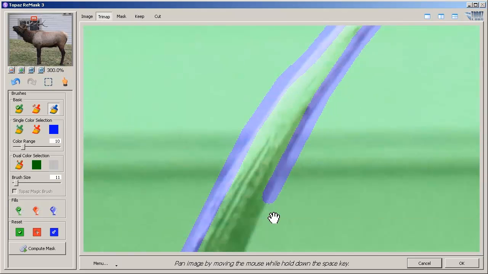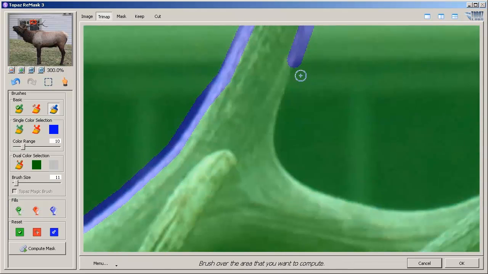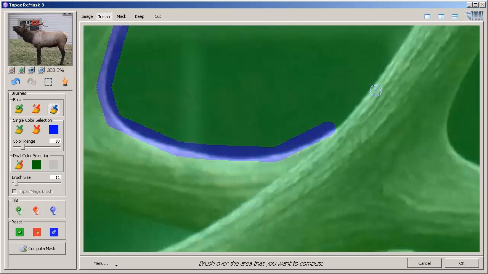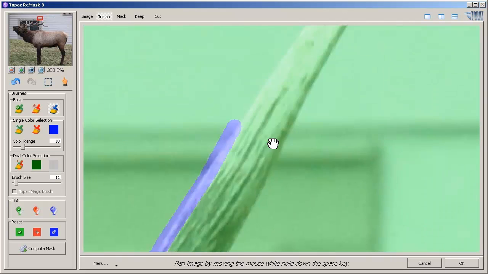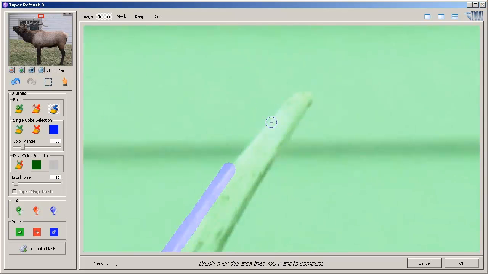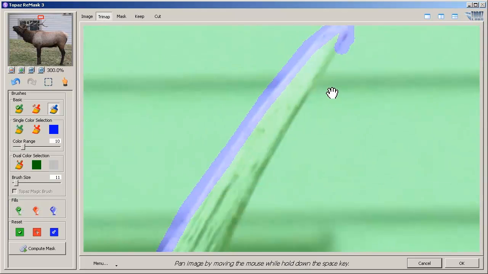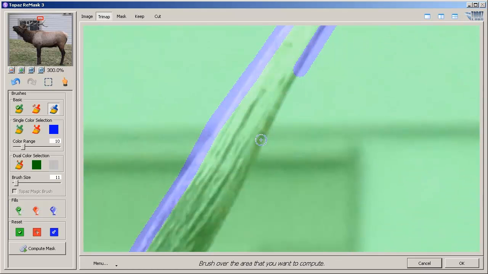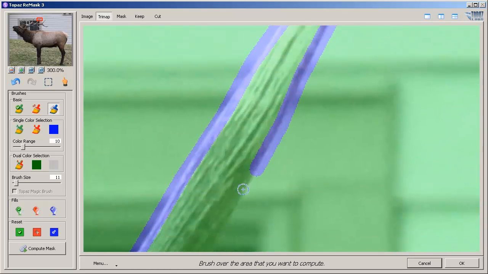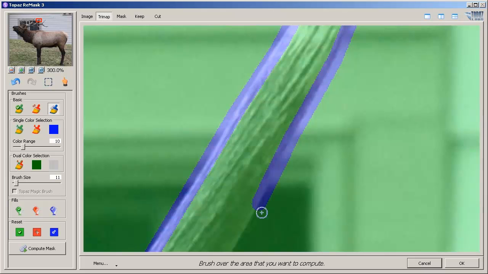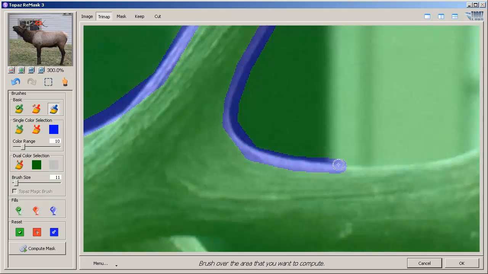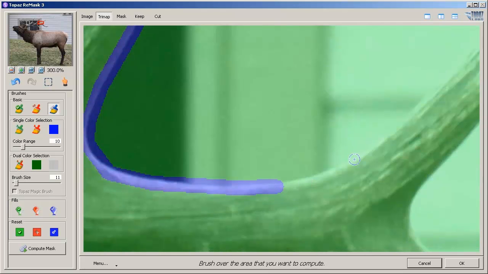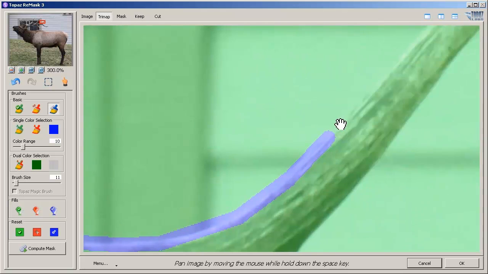So we're almost done here. I'm just gonna go really quickly around the horns here. You can see how or why this is intensive. But if I were to do this manually, just a regular mask or with just an eraser erasing the background, that would take me forever. This is just so much easier. Remask itself is worth the price of the Topaz bundle, just in saving the time that it takes to do this.